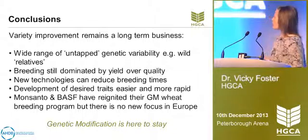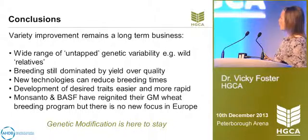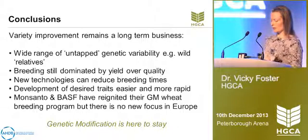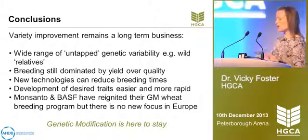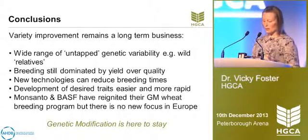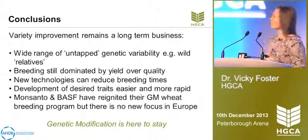I think when GM was introduced, one of the benefits was that it could reduce the breeding time from taking a new concept through to commercialisation. I'm not sure this is maybe so true anymore. Actually, with some of these new biotechnology approaches and the use of things like double haploid populations and single seed descent, we can get conventional breeding now down to around 7 to 8 years. So we've been able to make some of those savings. And you could argue that maybe GM now is taking longer because by the time you've gone through the approvals process, the registration process, the massive headaches around labelling, whilst you might have developed that variety, it still takes longer for that to be on the shelf.